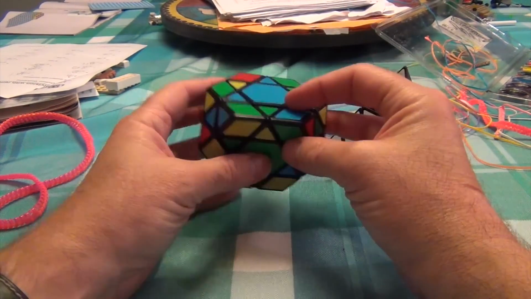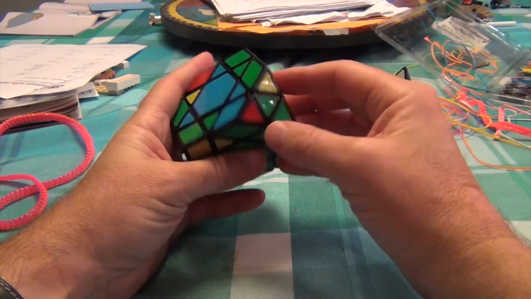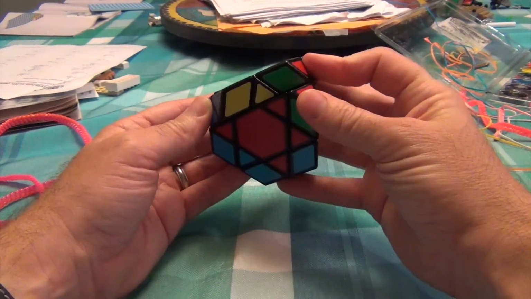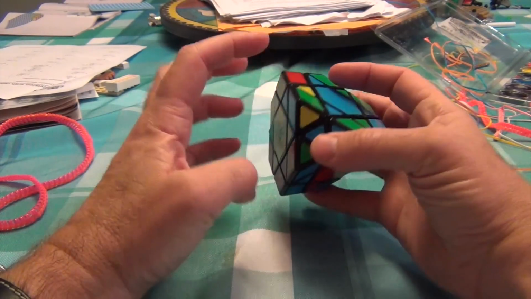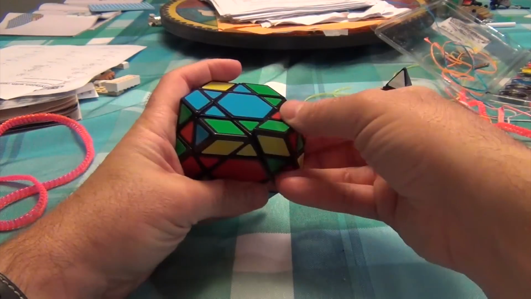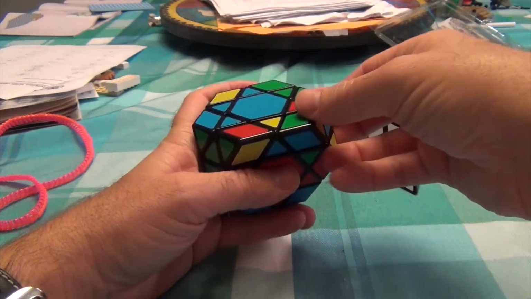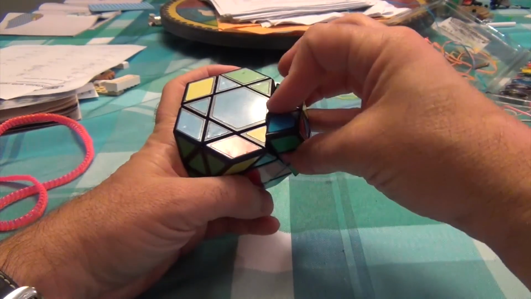So now let's see, red and yellow. Well, actually, let's do this one because we've already got one here. So green and the yellow right here. So move this into place to be replaced by this guy. So move them up, across, replace, back, and down.